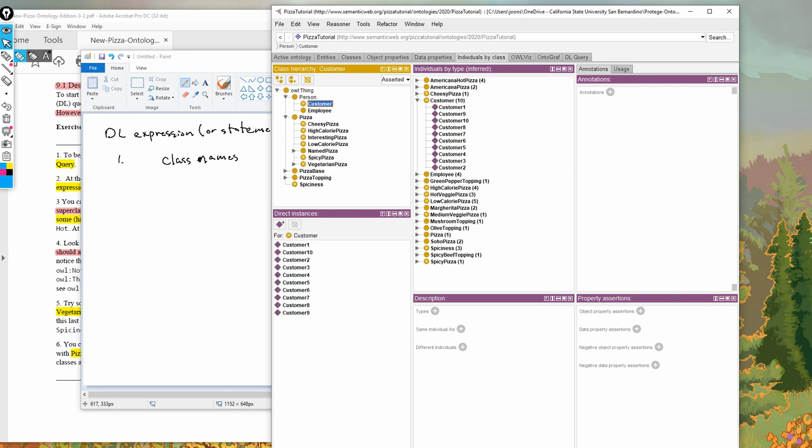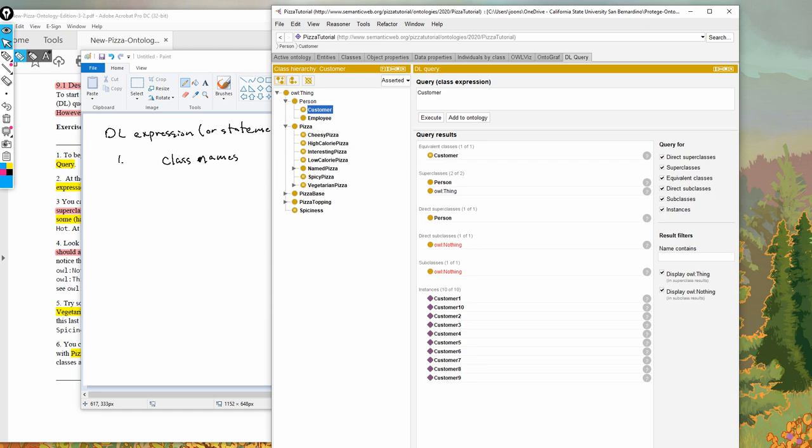So yes, you can go through this path to find all the information that you need. However, I find this DL query tab very useful. I really like this DL query tab very much, and you'll see the reason later on.